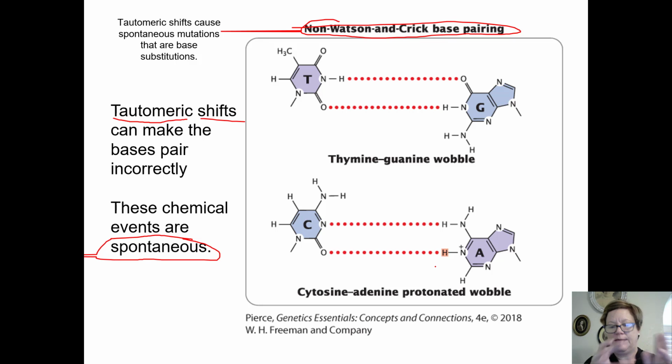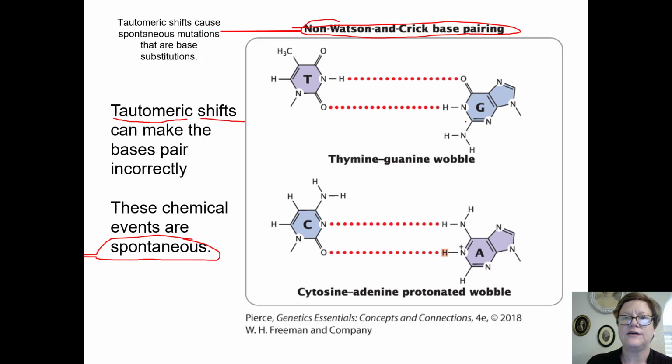And that's because really what's happening is, right at the moment, you remember when DNA is replicated, the two strands come apart, and then DNA polymerase looks at the template strand and brings in what it thinks is the complementary base. So if it sees an A, it should pull in a T. But if that base shifts right at that moment, then polymerase will misread which base it actually is, and it will pull in the wrong base. And it won't even necessarily know that, because the tautomer can form this weird base pairing with the wrong base.